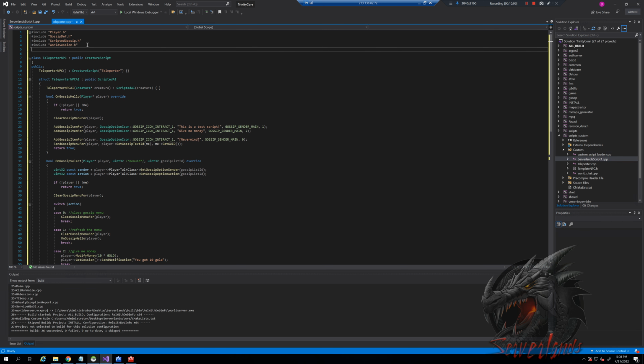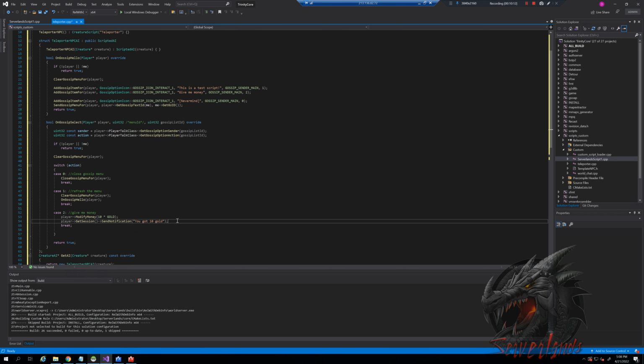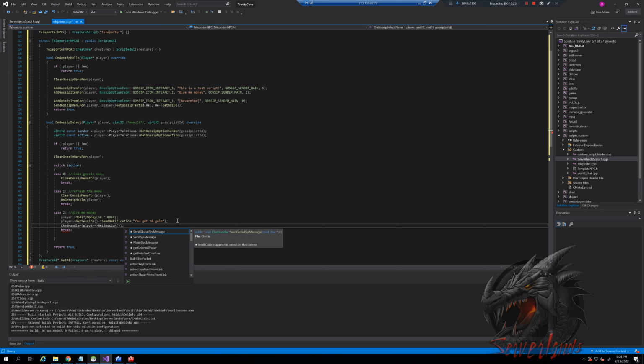To do that, we can do include chat.h, and here we can do chat handler. We need the player session, get session, and here we do dot instead of arrow. We need dot p-send sysmessage, and we can type here whatever we want.